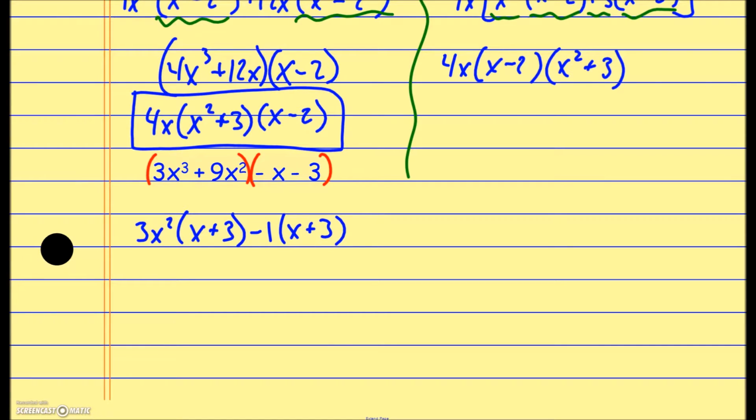And really, anytime I see a negative in front of the first term in the second binomial, I'm going to factor out a negative. Typically makes things easier. And so for this one, I factor out that negative, and you can see right away that it gives me that same binomial in my parentheses. If I factor out and I don't get the same binomial, I can't do anything else. So I want to get the same binomial if I can. All right? And so for this case, I had to factor out a negative. And so now I can see my two factors. It's the x plus 3 as one of them. And then if I were to take away that x plus 3, I'd be left with 3x squared minus 1. Okay? And that's factoring by grouping.